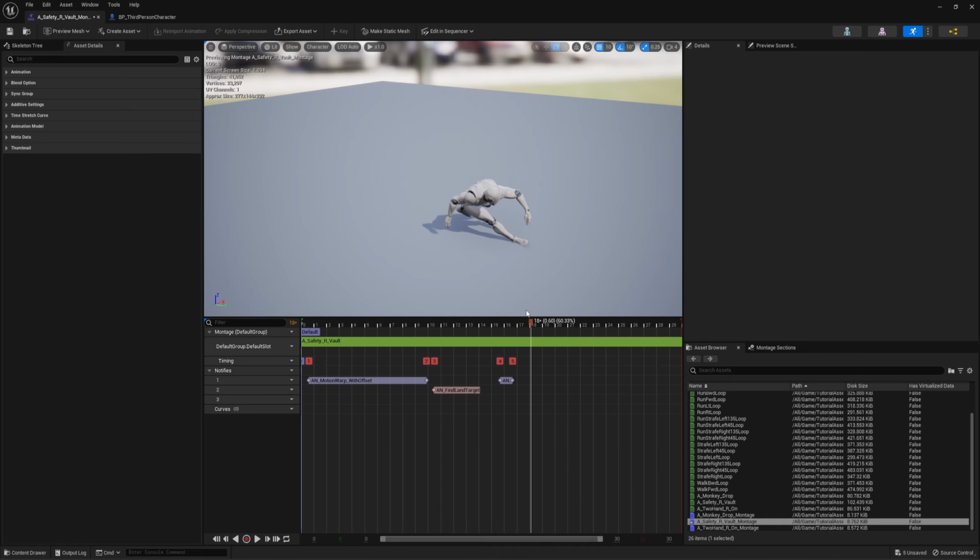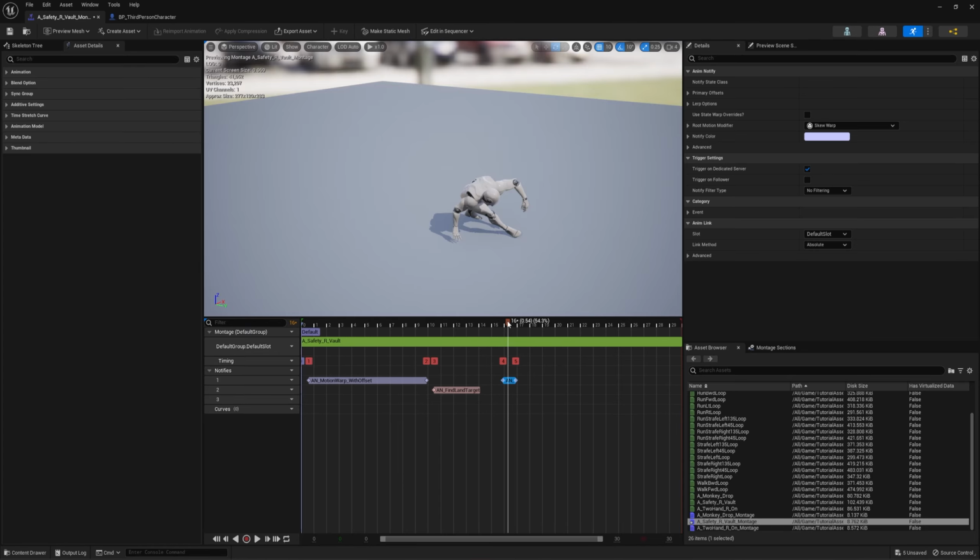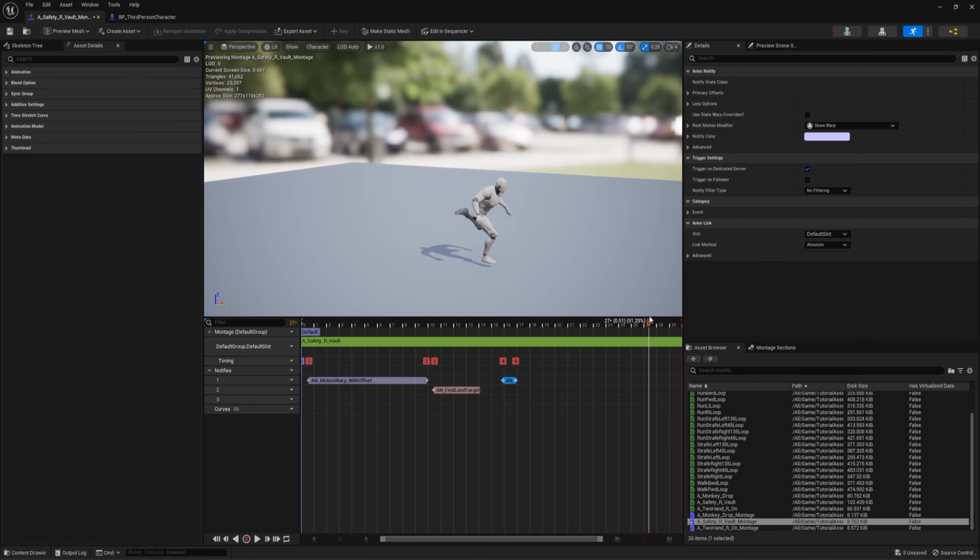And we're going to look at where he kind of falls off the item here. So I'd say right about there, and we'll look at where he does his plant. Now, just a quick trick here is we can look at where the knee begins to bend again. So I'd say right about there is going to be where he hits the ground.